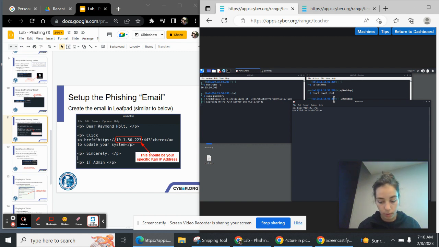HTTPS. Okay, here's that IP address. So I'm going to write 10.1. Oh no, mine is 10.15.50.209. Don't write mine, you have to write yours. Port 443. Click here.